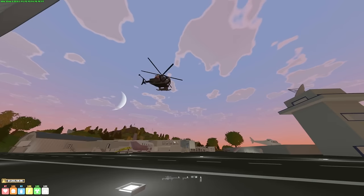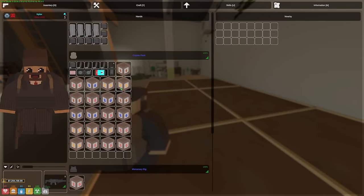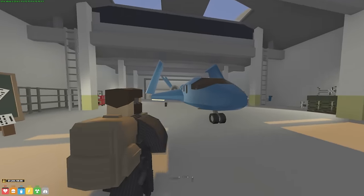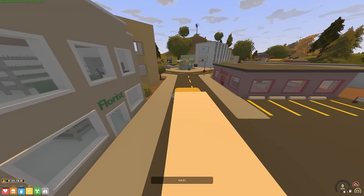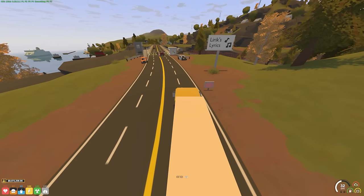Since we lost a good few berries back there, I don't have as much as I would hope, so I'm going to have to turn half of these into seeds to plant and then keep half for cooking. Okay, they're all planted. I think it might be best if I just go out and get some fertilizer to speed up this process. I literally have a full truck of fertilizer - we should have a hefty farm going in no time. These checkpoints are so active.